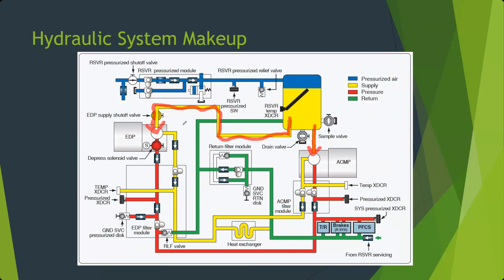And on their way there, they pass through items such as filters. There's different pressure sensors and that kind of thing. And then ultimately, the fluid flows back. The green line is our return side. And it's filtered again on its way back, and then ends up back at the reservoir. There's a couple other paths there we'll get to when we talk about pumps and that kind of thing.